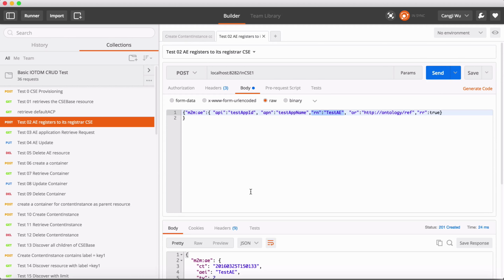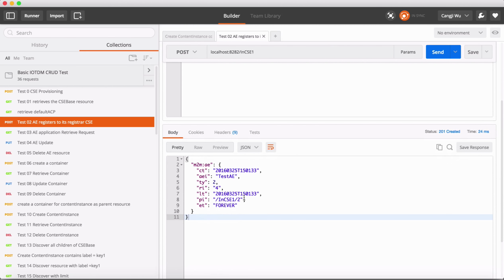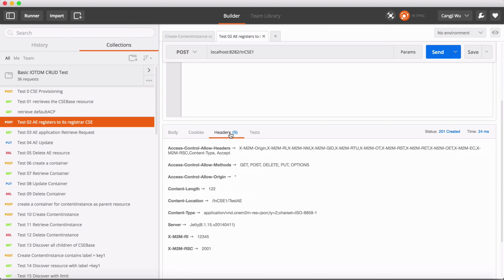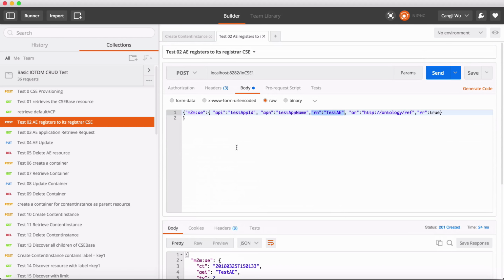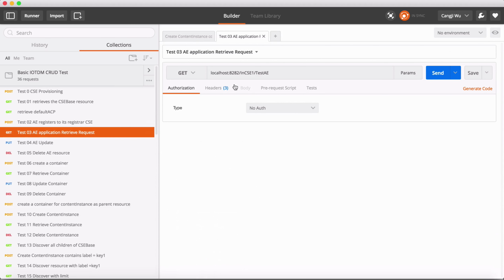So we create an AE, and in the headers you will see the HTTP headers. So we can retrieve that.